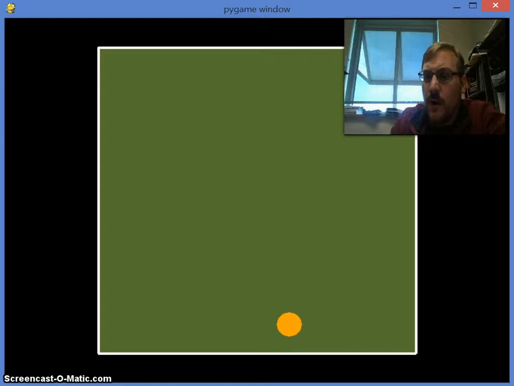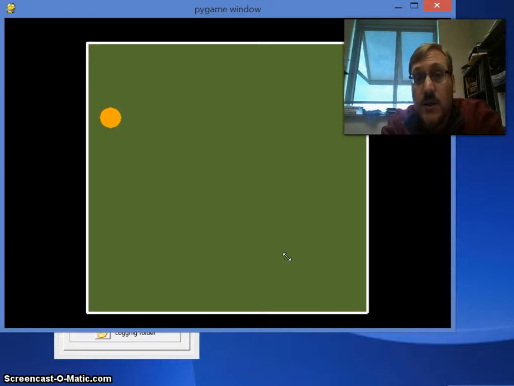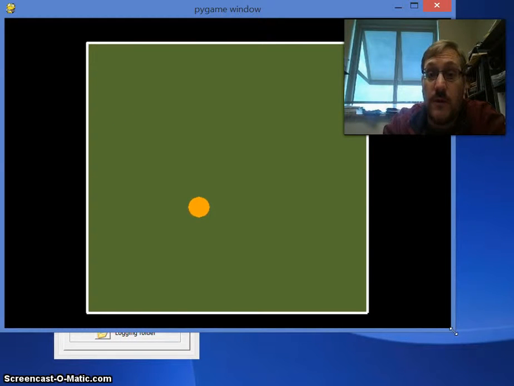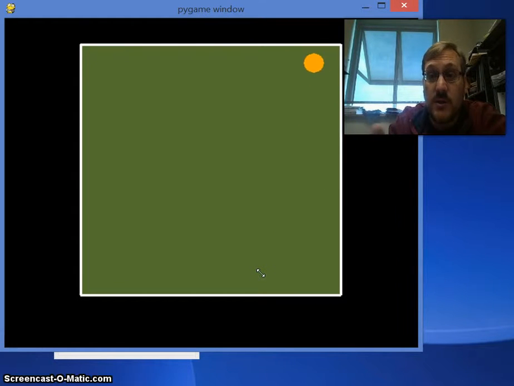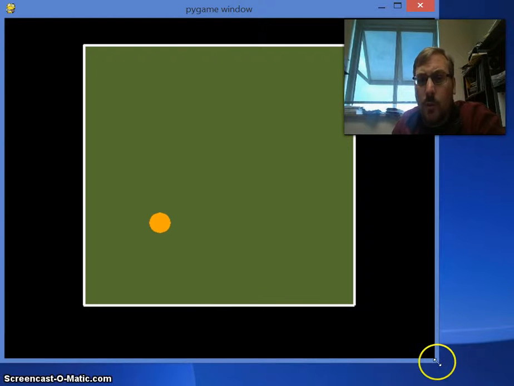Now, also, you'll notice that this is not bouncing off the edges of the screen, it's bouncing off the edges of these walls. What you do should be resizable. So if I change this size here, the ball changes its size, everything scales. The ball, the field, everything, it scales to the size of your window. So it gets smaller, it gets larger, and so forth and so on. Everything that you do should work with the scaling.